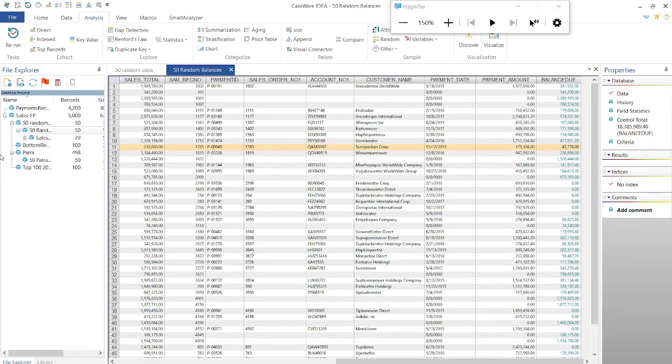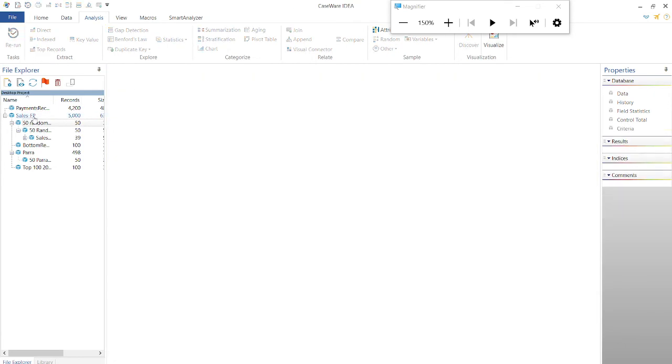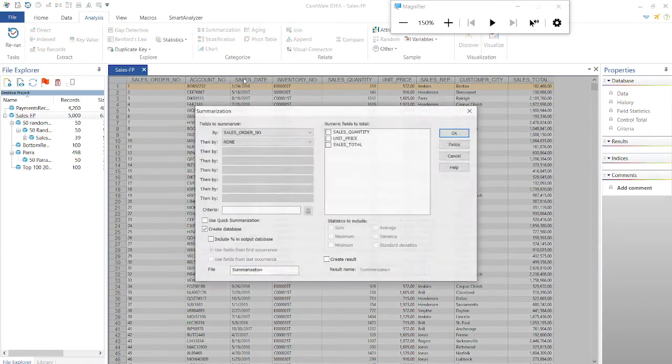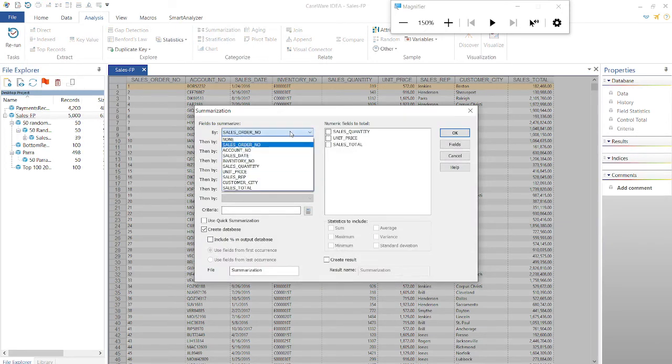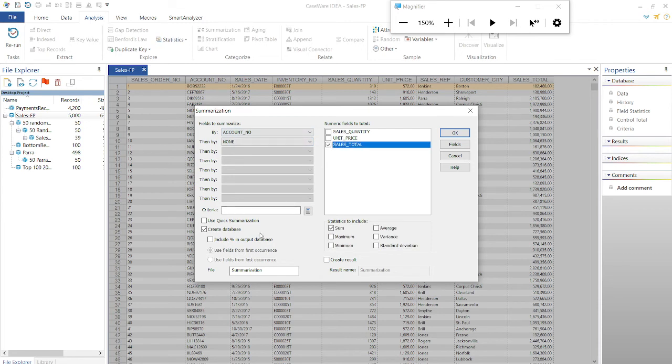So here's what we're going to do. First, we go to sales, and we're going to summarize. Let me get rid of the 50, 50. I have to open the cells. Then I'm going to summarize, not by sales order, but by account number, because the credit limit is not at the transaction level, it's at the customer's level, right? So I want to just know how much was sold to them. And this is going to be the sales summary, right?